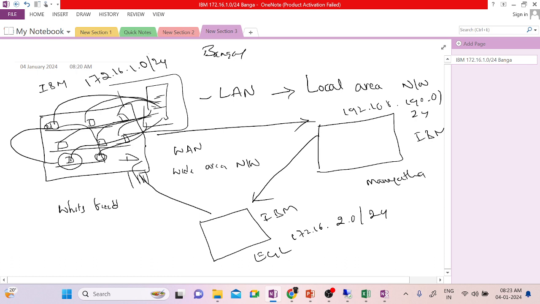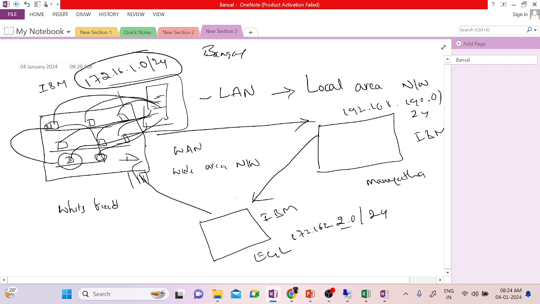The range of IP addresses, or the subnet, will keep varying from network to network. Here 192.168.1.0/24 is a separate network, and here 192.168.2.0/24, where the number changes. Here the class itself is separate. So this is called a wide area network.